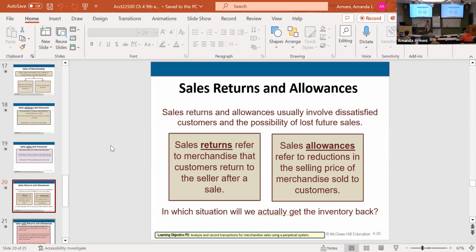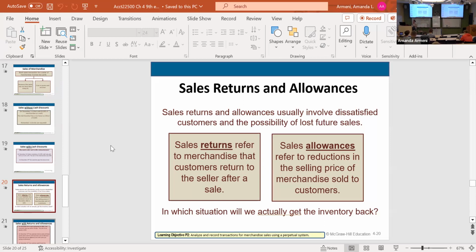Called them up, said, hey, we didn't want blue, we wanted purple. And they said, we're so sorry. We'll give you an allowance, a deeper discount on the amount that you owe us. That's what we're going to do, right? If we sell the wrong products, they're going to call us up and we'll say, sorry about that. We'll give you a sales allowance. That means that you don't owe us that much as we originally said, okay?